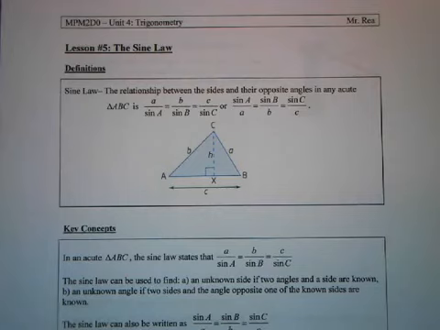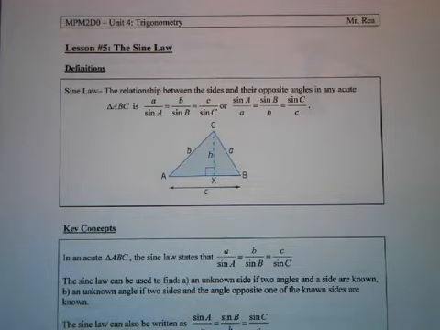Basically, the first four lessons of this unit, just as a quick recap, we started off with similar triangles. We saw how if two triangles had all the same angles but different side lengths, they would be considered similar triangles. And through the corresponding side ratios, you can actually find out some missing or unknown sides. So that was our first tool of this unit.